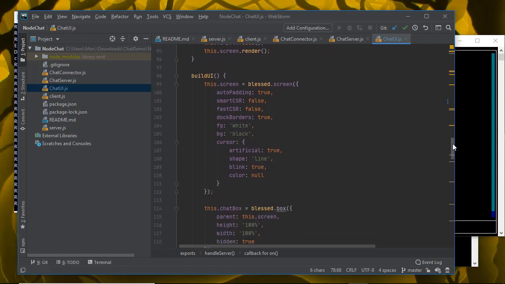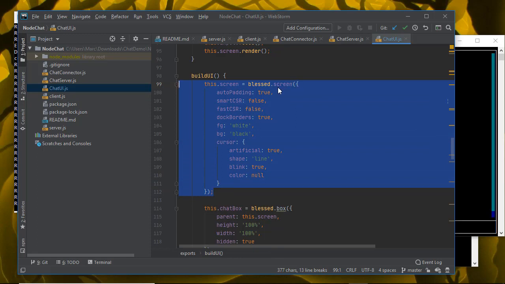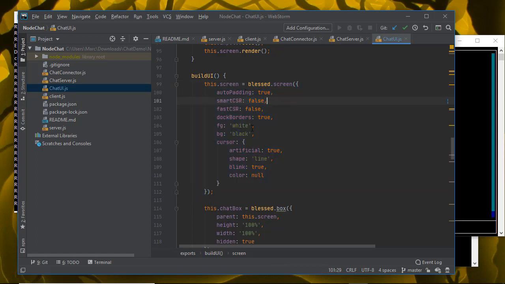So here's the messy thing, which is the main reason I'm not actually walking you through this whole thing. This is the function that builds the Blessed UI. The first thing I do is make a screen object, a Blessed screen, and all of the constructors for these widgets take the same format. They use the option object pattern. You give it an object with whatever set of properties you want to specify, and most of these properties are optional, and there are a bunch more properties as well.